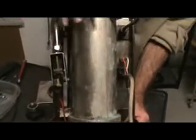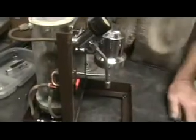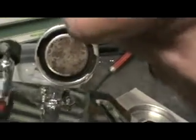So from the start, you say, well, what am I going to have to do to this machine? What's my rebuild here? Well, more scale diagnosis over here. All of this on the group, this means that the rod seal has been leaking. The scale all around in this portion here. Okay, we look down in here. There's a lot of cleaning. There's going to be coffee under here that's as hard as rock. So we're looking at rebuilding the group.